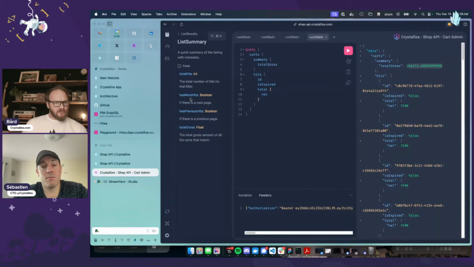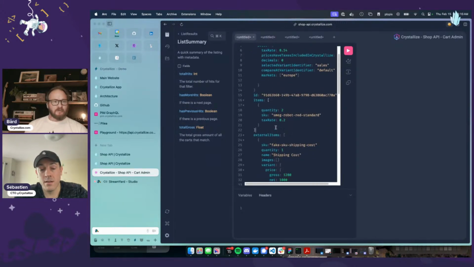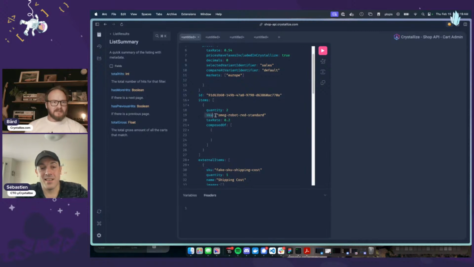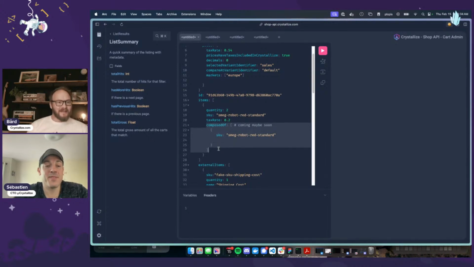One of the things that we also discussed was, since we're doing a lot of product configurators, like composable products that are combined from multiple SKUs or configurations, to have a hierarchical setup of the cart items. Yeah, so that's definitely something we have some ideas already for how it should be. Coming maybe soon. Yeah. We actually had it. We did remove it before the release, just to say, because that's one of the things that we just want to go an extra round on the design process on.